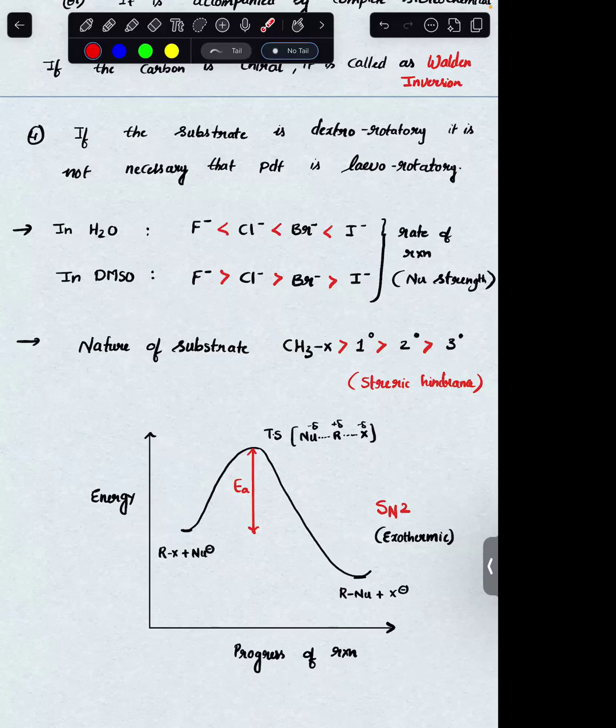Everyone, SN2. If you have a 3 degree substrate, and they are giving you some conditions which are SN2 favored, and they also give the option which is an SN2 product, you will not fall for it. You will say it won't be an SN2 product. If it's not an SN2 product, what other product can happen? If it is not a substitution, what is the other competitor? Elimination. Exactly. So you will be doing an elimination and forming an alkene. That's it. Everyone with me?